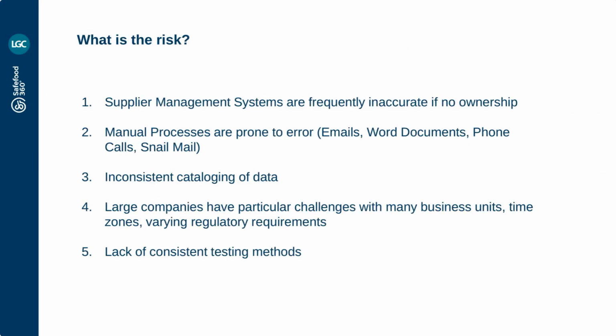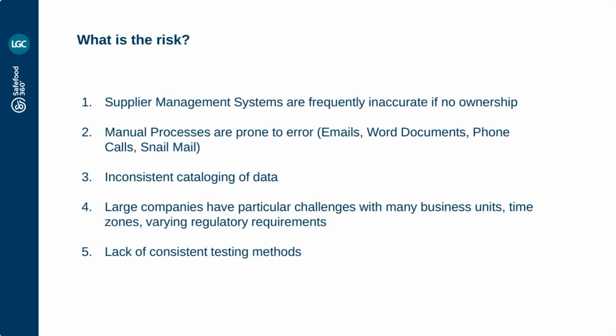What is the risk? Well, supplier management systems are frequently inadequate or inaccurate if there's no ownership. We have programs, again, where the left hand doesn't know what the right hand's doing, where folks in your procurement departments may not be doing things the same way. Everybody might be doing something different. If we think of a pyramid, at that apex, if there's not an owner that has a vision for the company, they want to maintain the requirements across your entire supply chain so that you're properly identifying the risks, you're properly approving suppliers or not approving them.